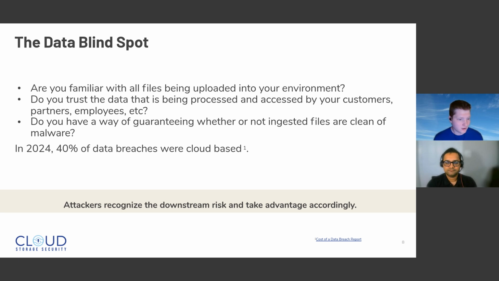In 2024, about 40% of data breaches were cloud based. And so this demonstrates why malicious code is increasingly targeted when we talk about cloud storage, as well as other risks such as misconfiguration. And the final part here is that attackers recognize this downstream risk and they will take advantage accordingly.